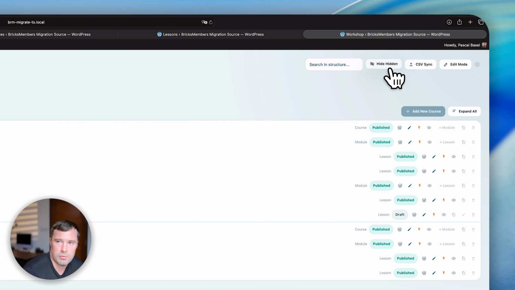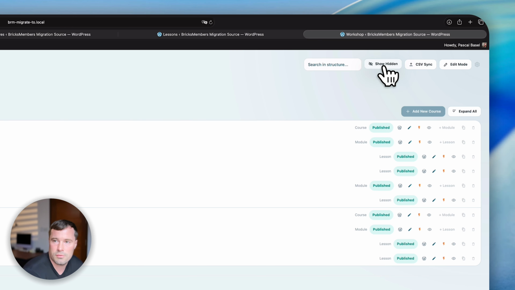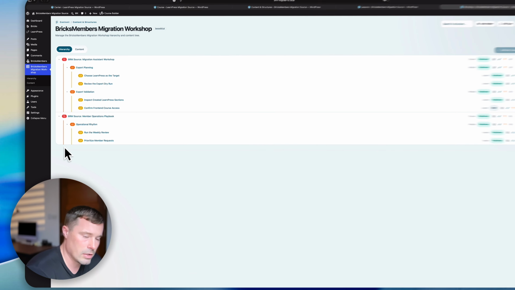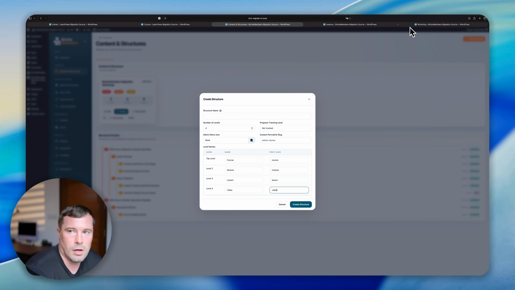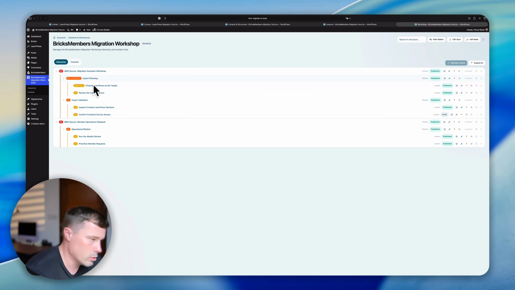You would see them if you click on show hidden. Then an unassigned items row would appear here at the bottom, and there you would see all the unassigned posts. But they are not migrated to that structure then, they would not be structured.